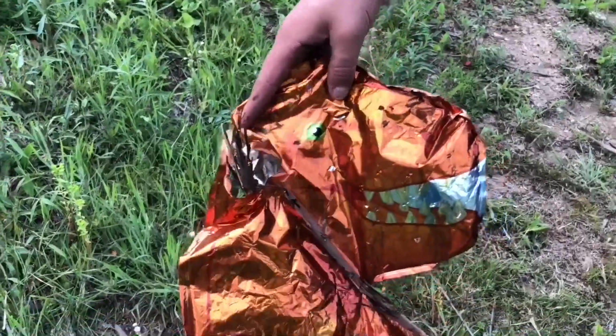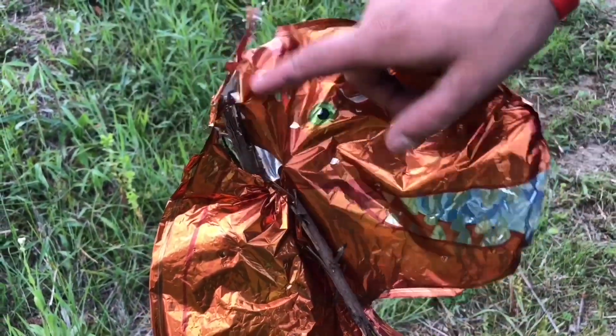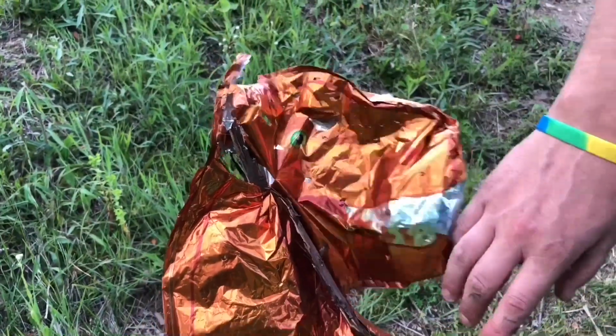Alrighty guys, that's a clean kill. It's the only way to do it with these big guys. Hit him right where the ear meets the spine, right in there. Took him out, he is no more. Look at that, head fell right off. That's some good eating, let me tell you.